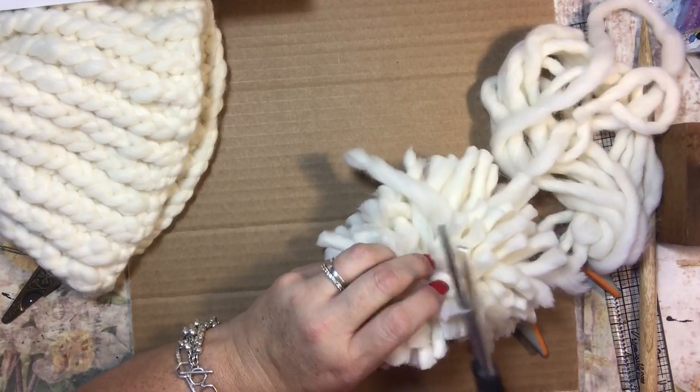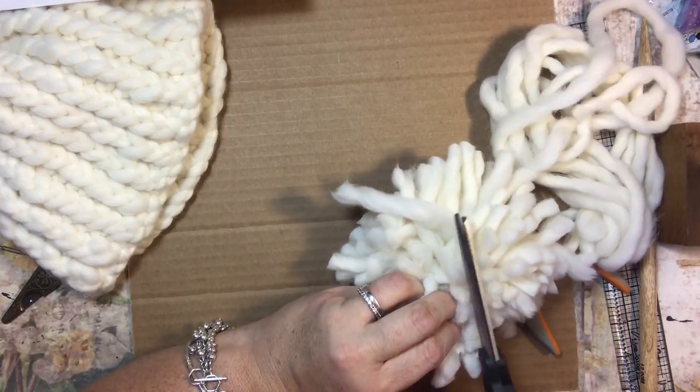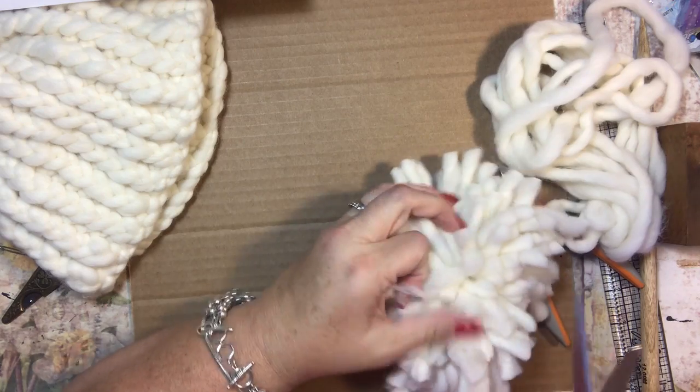Now, sometimes, like recipes, I will sometimes follow it exactly, especially if I'm not sure what I'm doing or if I'm new at it or something like that. And in this case, I am both.